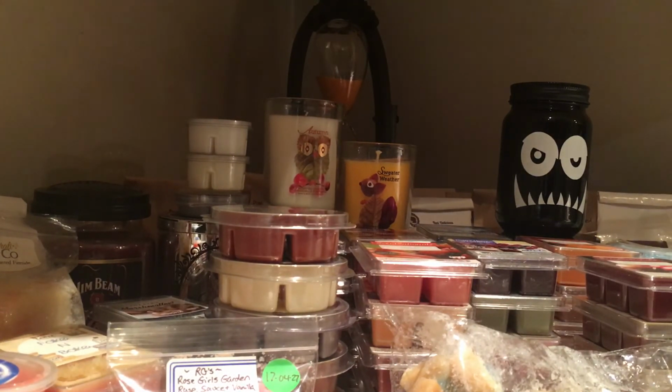All right, so I did place an order from the Bathing Garden a bit ago, and so they were starting to send some samples out of their Halloween, but now I'm waiting for 2 Halloween samplers, plus I ordered from their Halloween line, which likely won't get to me for a little bit still. But before I go to that, I'll show you what I've got here from my friend in Florida. She sent this as part of my care package, my random act of kindness at Christmas time.